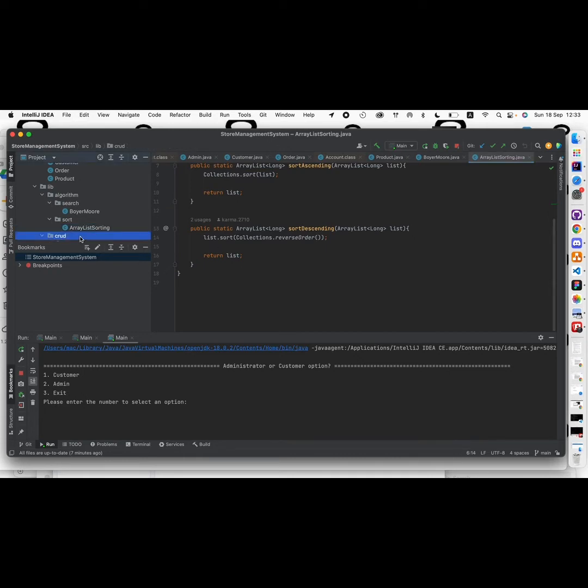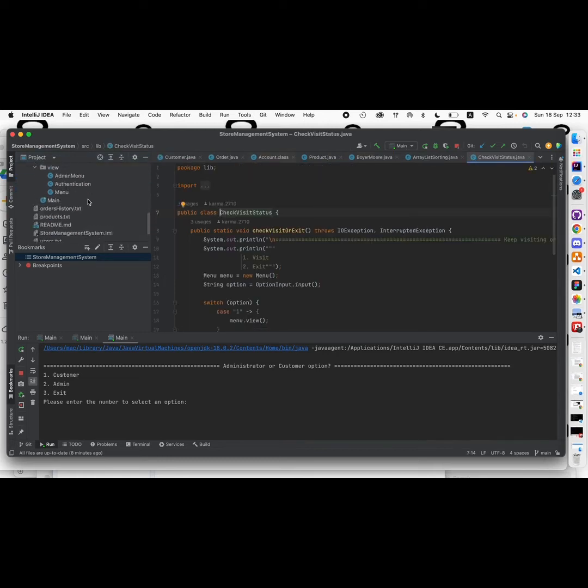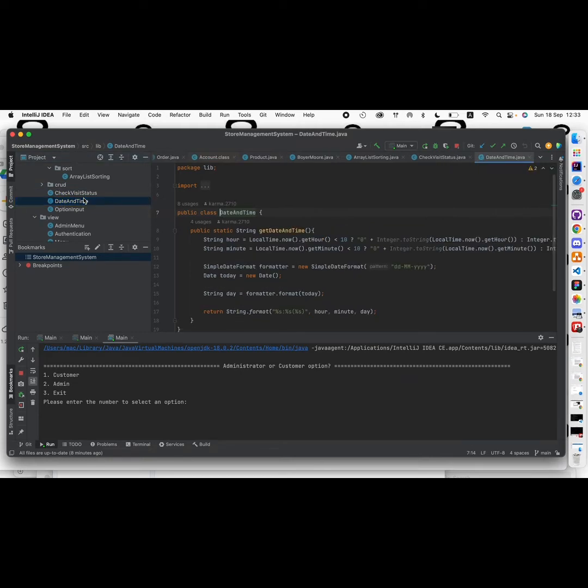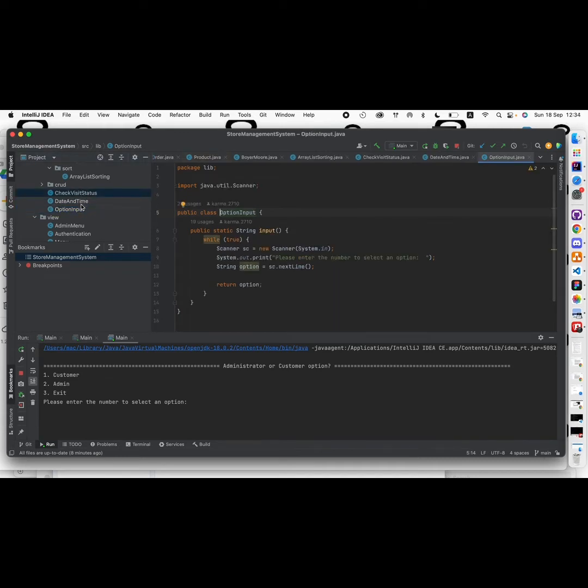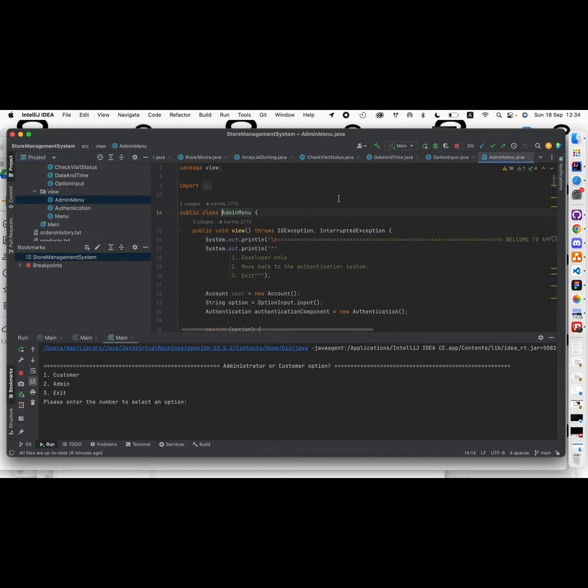And for the CRUD, which is creating, reading, updating, and deleting, we also made our own class, which we will be using for the controller package to execute the file reading and file processing for this whole project. Those three classes will be executing the create of this project. And for the view, this is the main user view.